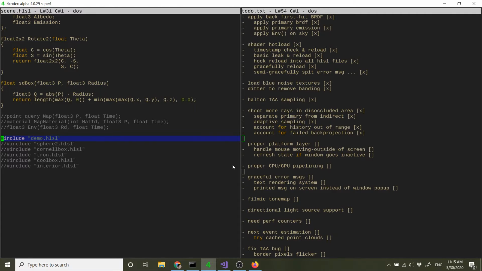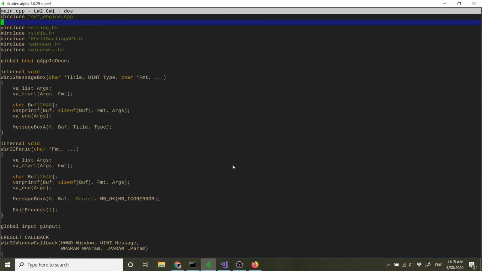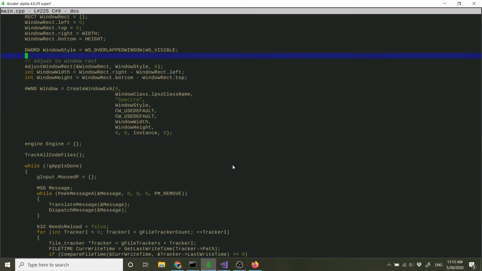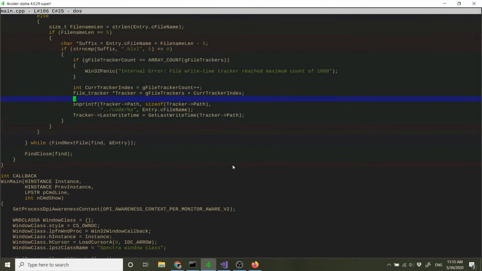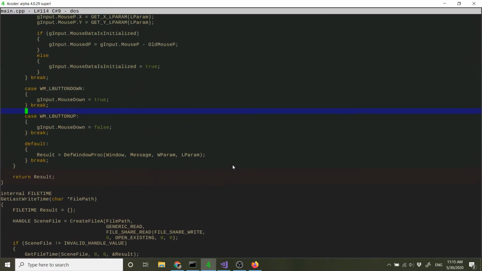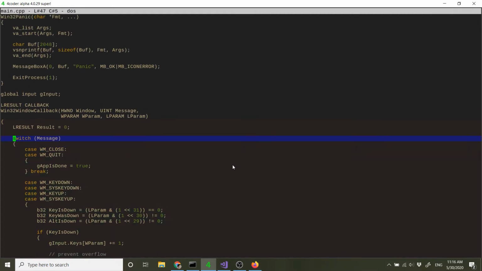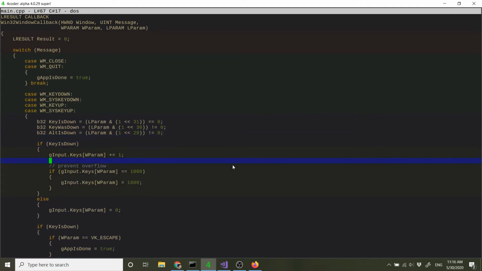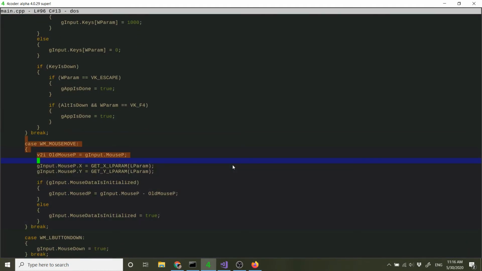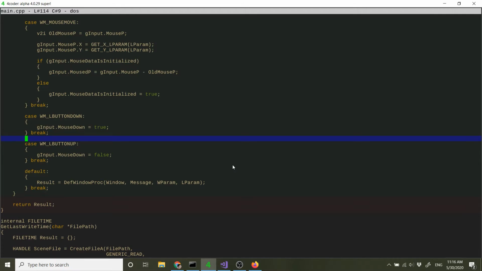So let me just go back to the code. I wrote this in Windows, and in Windows, window messages are handled through a window callback message handler. You can see this is the Windows callback function. Here's the message, and here are 2 extra parameters for the message. Whenever a message comes in, say I click the mouse, that comes in the form of a Windows message: mouse move, L button down, L button up.